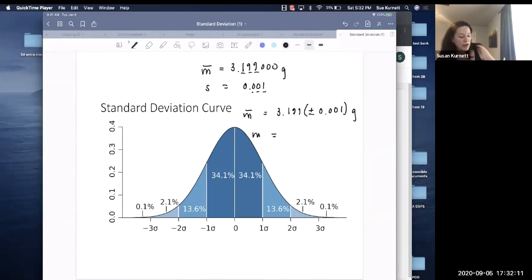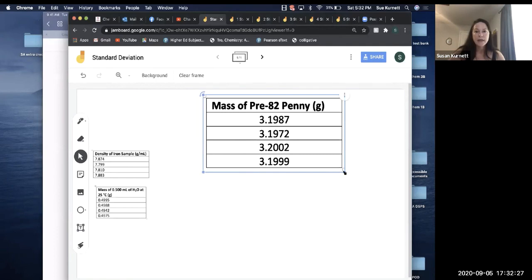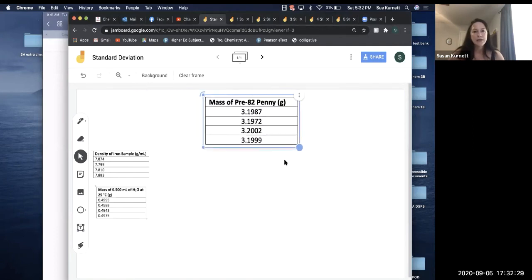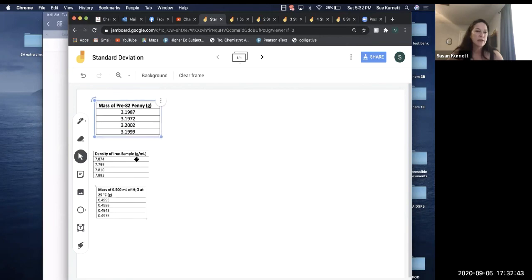When you report your average mass, you're going to say, here's the average, plus or minus 1 standard deviation, and then the units. It looks like that. There are 3 of those. One is the mass of some pennies, and these may not be the masses of your pennies, certainly, because your pennies are only good to centigram, the hundredths of a gram place. But it's a chance for us to practice. The values will be about 3.1 or 3.2 grams, and we're practicing doing a standard deviation.